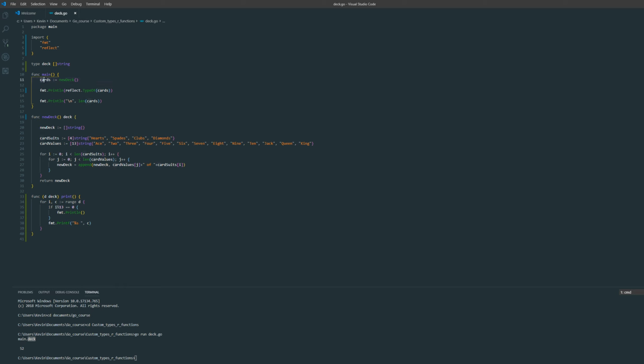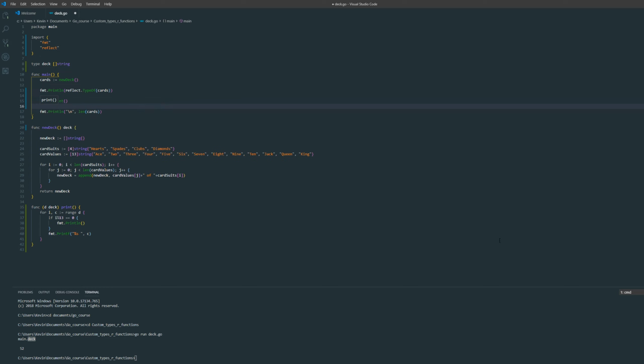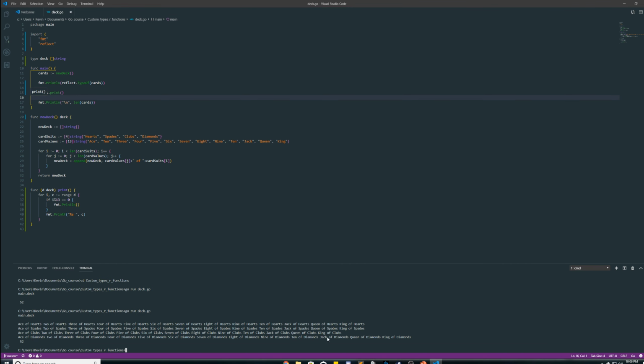So cards is a deck type variable because we assigned it whatever was returned from this function call, and this function call returns a deck type variable. That means our cards variable is able to use this print function. So I'm going to do cards.print using the dot operator, save that, run it again, and as you can see, we get the same printout as in the last video.